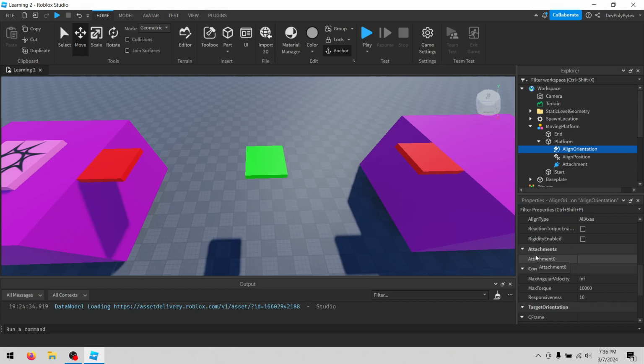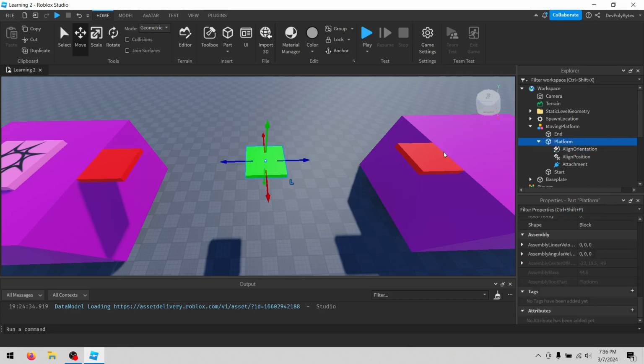And by going into the attachment section under this Attachment 0 and clicking in this empty box, it's going to give our cursor a slightly different shape, and that's just going to let us pick the attachment that we want to base the orientation on. So if I just click the attachment that we added, that's going to set that for us. And so this align orientation node is going to make it so that our platform, while it's moving around, doesn't rotate wildly like this or anything. It's just going to keep the same orientation as it had whenever the game starts.